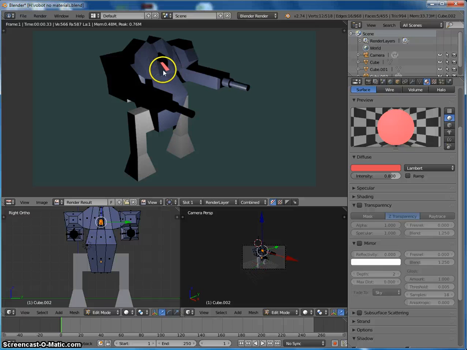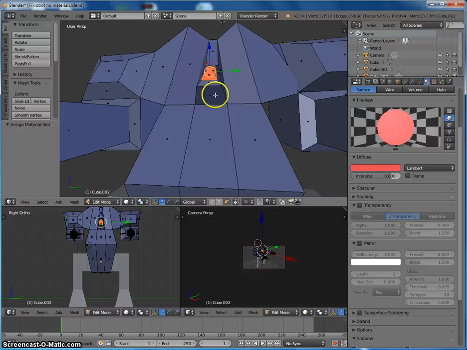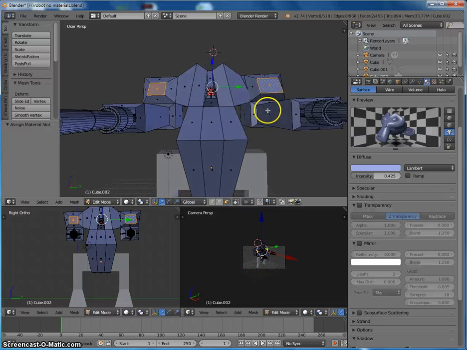Okay, so I've got kind of a glowing red cockpit now. Okay, so that's how you use materials. You can set any face to any color you want. So if you wanted to set a bit of a design, like maybe just color these two a different color, you could do that.